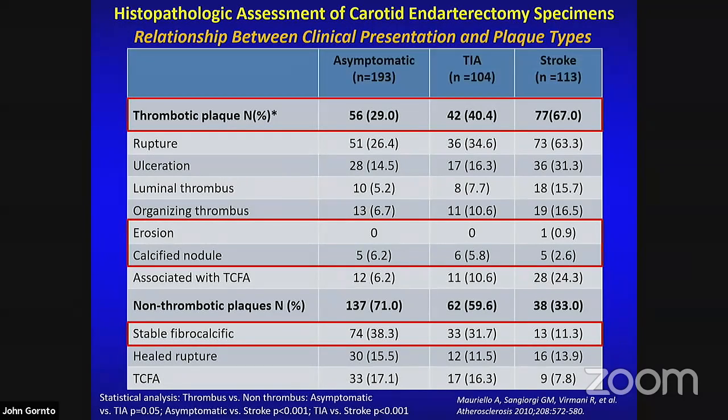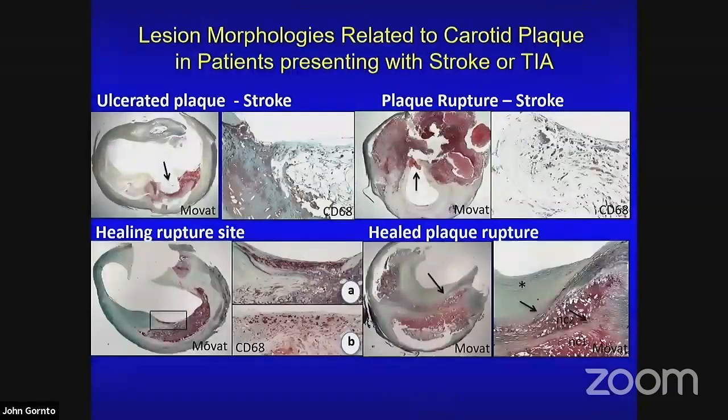And if you look at erosion, it is very unusual in the carotid artery. I think that has to do with it being a large artery that doesn't go into vasospasm, whereas the others do. And then you have calcified nodule. Fibrocalcific plaque, again, is much more common in the asymptomatic. That's why I actually question whether these plaques should be removed or not, that is, those that don't have a necrotic core, highly fibrotic plaques.